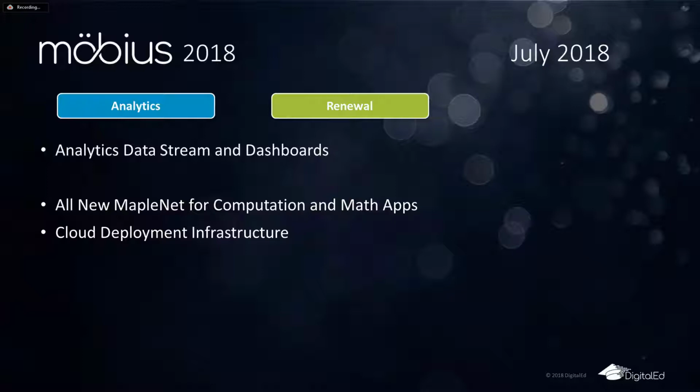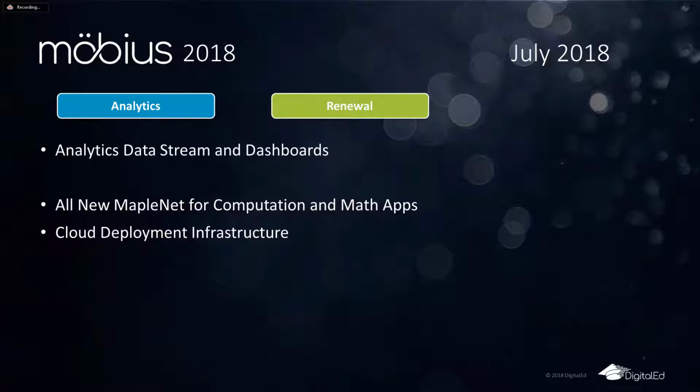So you might be wondering, how is this different from Möbius or MapleTA 2017 and older? Previously, computation was done with a local kernel or engine of Maple, if you would. And that was restricted to your server. But now, with MapleNet 2018 driving the computation by default, you have the full power of a MapleNet on a server architecture or cloud deployment for the computation. So basically what that means is more things can be done in parallel and be done quicker.